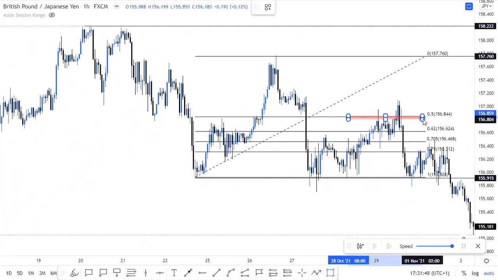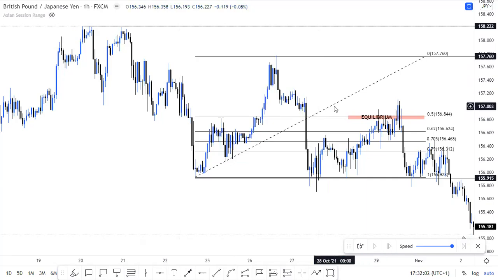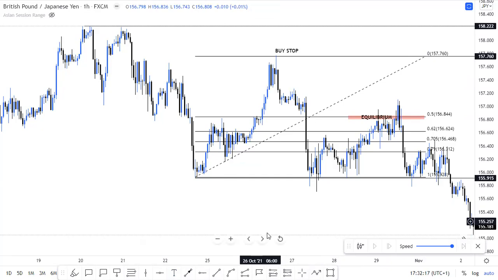So in the retracement, we can find the equilibrium to be around this area, right? 50%. That is our equilibrium. And also, the zero level is our buy side liquidity or buy stop. So what I did on weekly, you can see I'm doing the same thing here. And this low too is our sell stop.